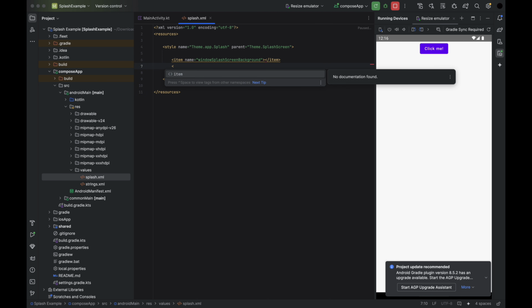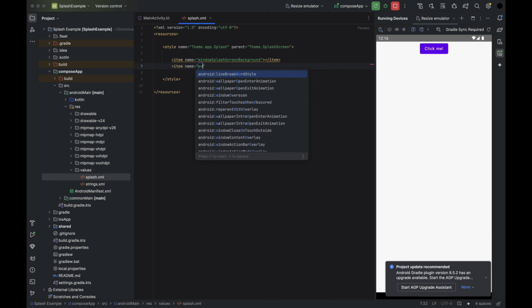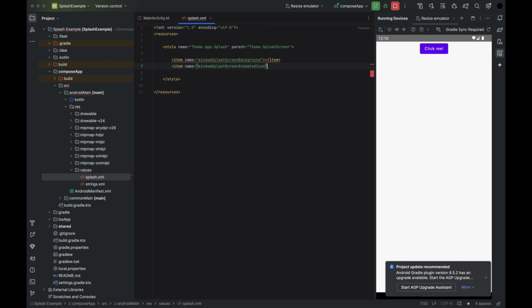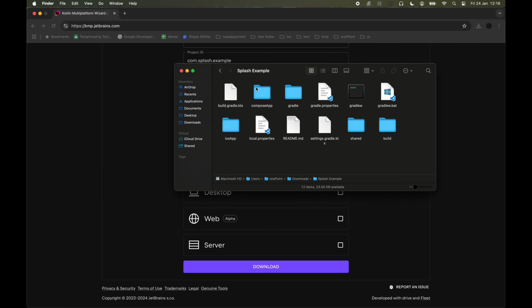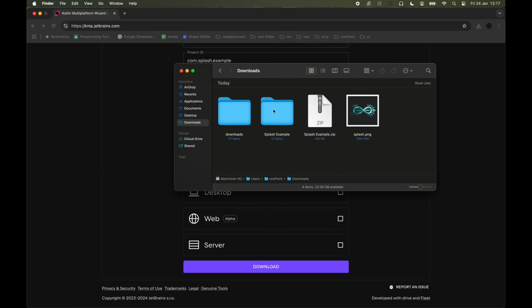Second, we provide windowSplashScreenAnimatedIcon. Before the next step, we import our resource file into the project.